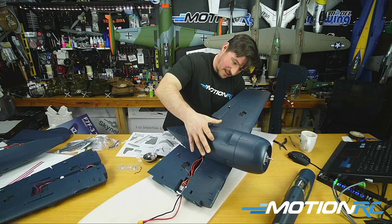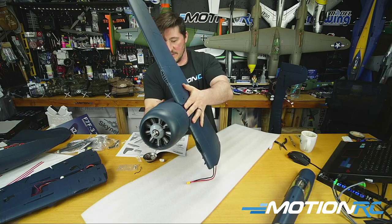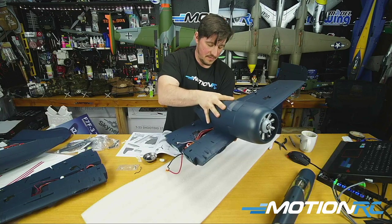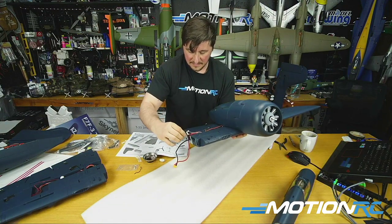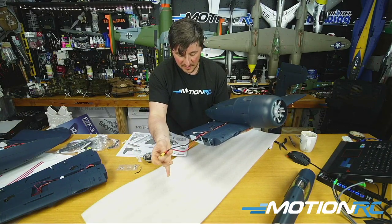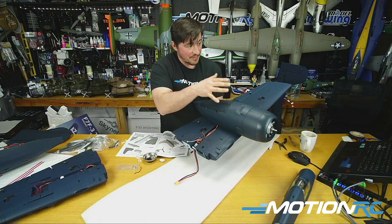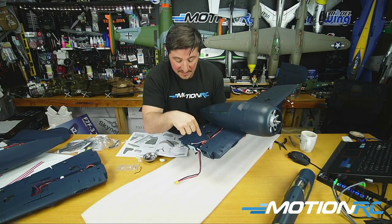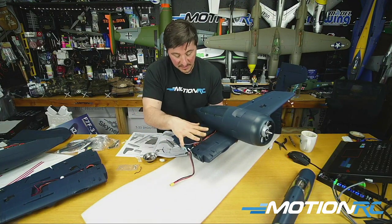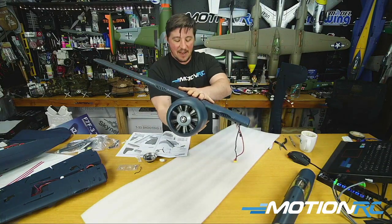So now I've routed that through. Let me make sure. Bada bing, and that fits flush. So now, sweet, I've got landing gear coming through. I've got my battery lead. The battery lead's the only thing that's going out. Your throttle and your landing gear, which come out of the engine pod, what they're calling it, will go into this board here, and then the ribbon cable out. So the majority of the wiring work is being done here, which is okay. But I want to get these screwed down first.